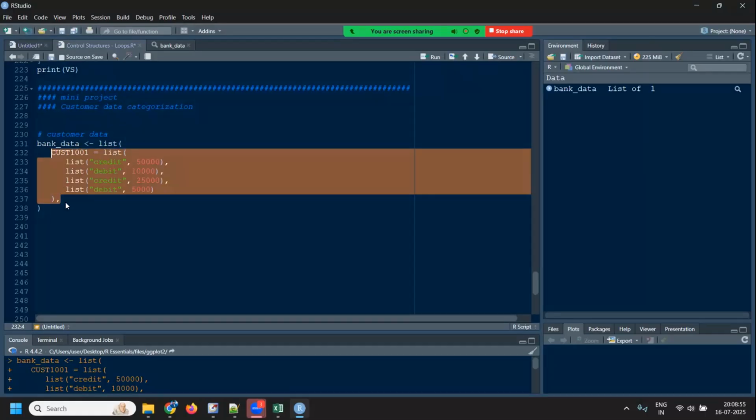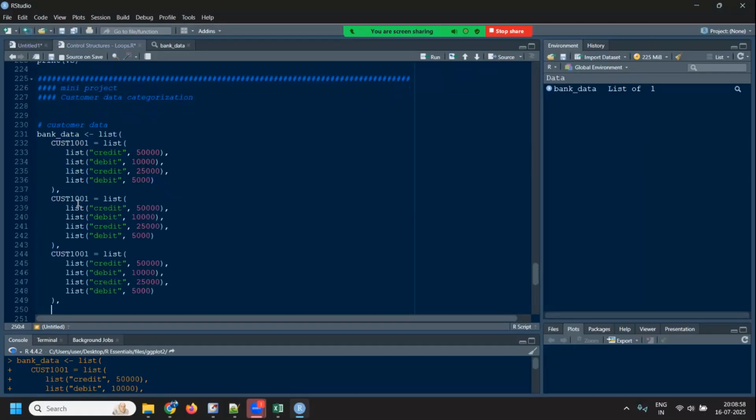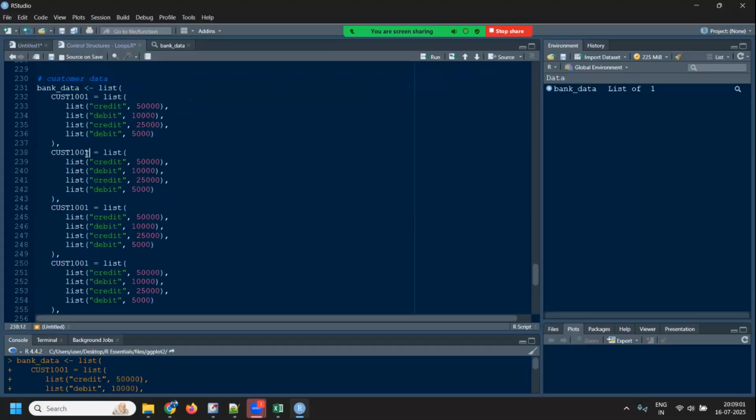So this is the first guy, second, third, fourth. Okay. Now I'm going with 1002 here, 1003 here, and let's say 1004. For the second guy, let's say he has done only 3 transactions. One is going to be the credit, which is of 80,000. Second one is going to be debit, which is going to be 1 lakh. And third is going to be another credit. Let's say it is only going to be 3,000. I'm just trying to organize my data in a way which is convenient to me.